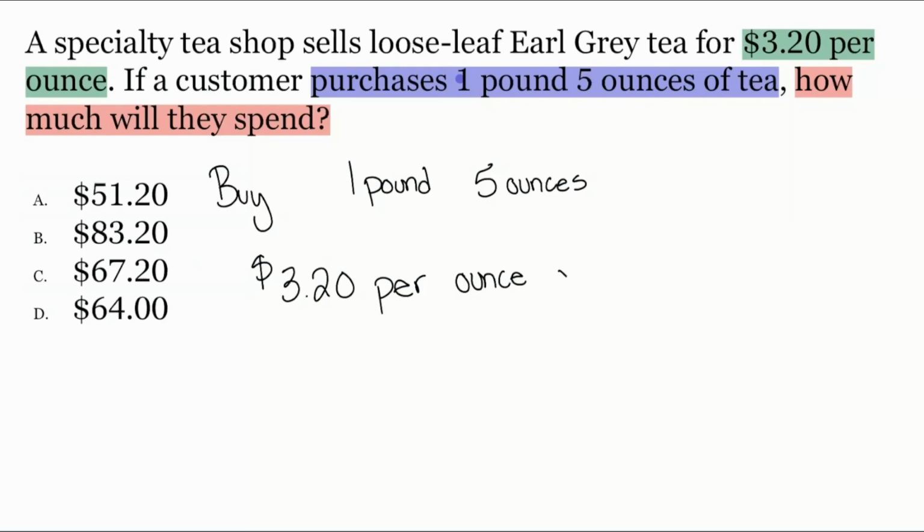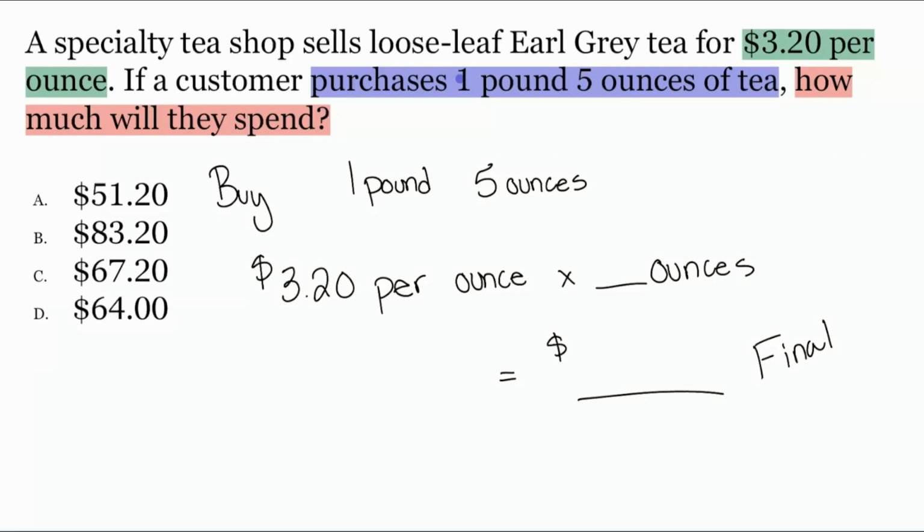$3.20 per ounce multiplied by the number of ounces equals the final price. Everybody, does that make sense? Like, if something costs, let's say, $5 per pound, well, multiply by the number of pounds and you get your final price. If you're trying to buy some fencing that costs $50 per foot, multiply by the number of feet, right?